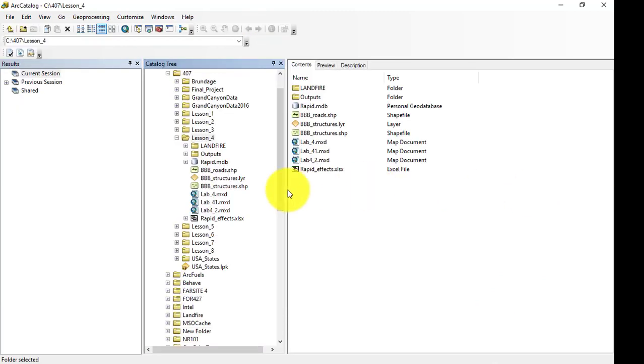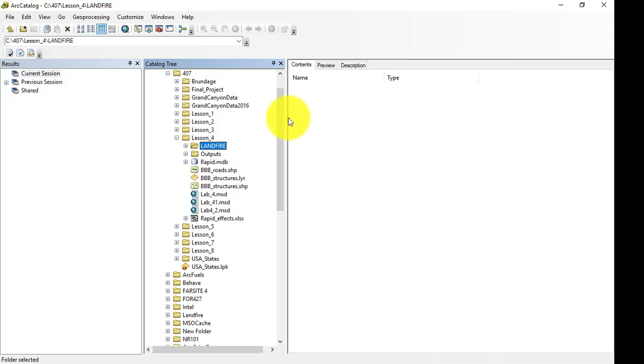We're going to open our catalog and go to our Lesson 4 folder and create a folder for LANDFIRE and also an Outputs folder. In the folder for LANDFIRE, we're going to be creating a geodatabase for our node treatment and our two treatment alternatives.